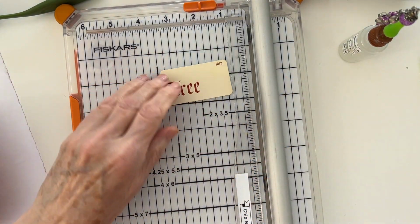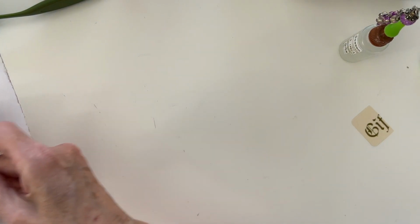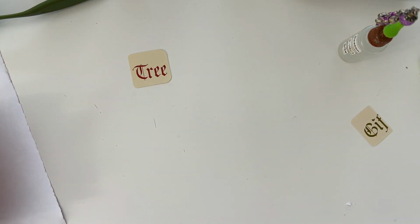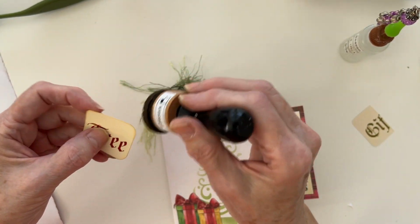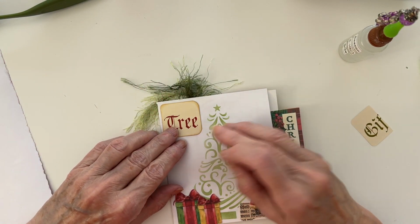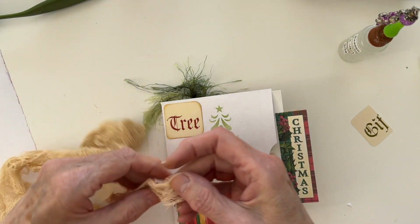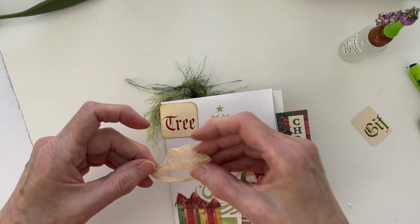And I like this word tree, but it was too big for that left-hand corner. So I'm just going to trim it down, round off the other two edges, because the one on the left-hand side, those corners are already rounded. And I'm just going to slip that up there in that left-hand top corner. Ink it up just a little bit to give it some definition. And then I'm going to pull out some coffee dyed cheesecloth, cut off a small piece and slip it underneath that card. Again, just to add another small element.